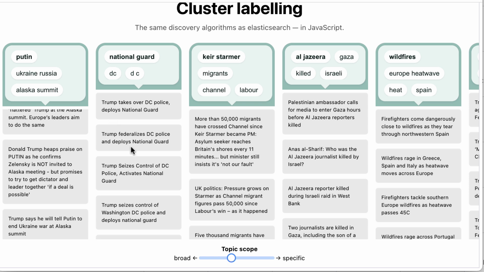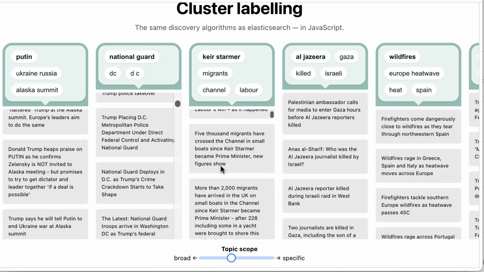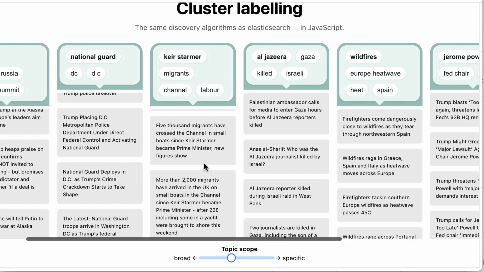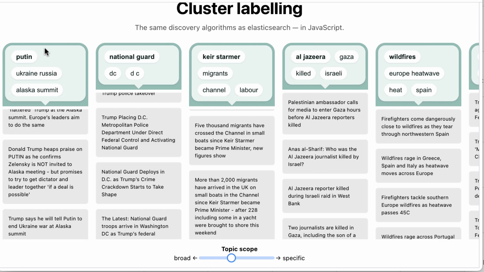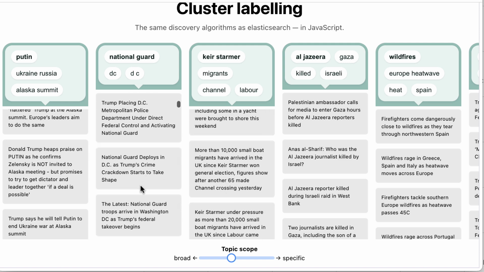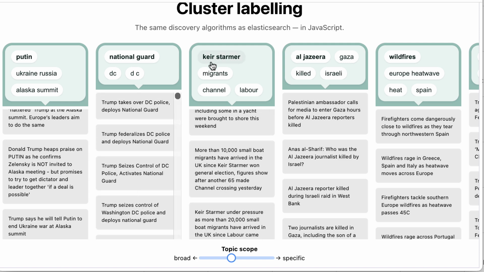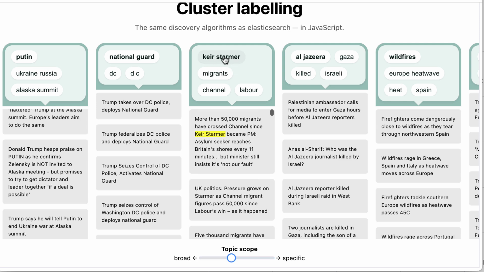But what's new here is that for each of these clusters that we've developed, of which there are several here, we've been able to process the text and come up with the significant terms or keywords that make this cluster different to this one. In this one, we've got the keywords Keir and Starmer, which is put together into a phrase.